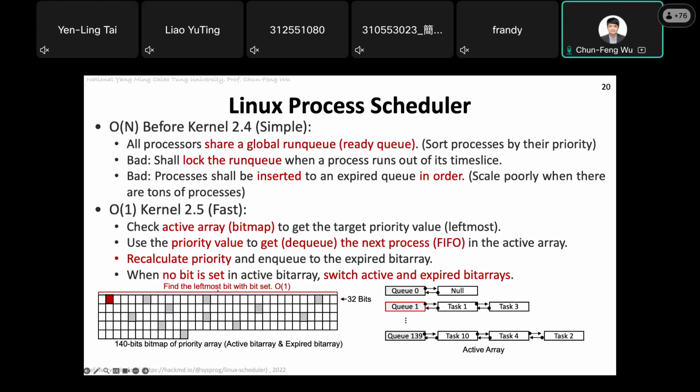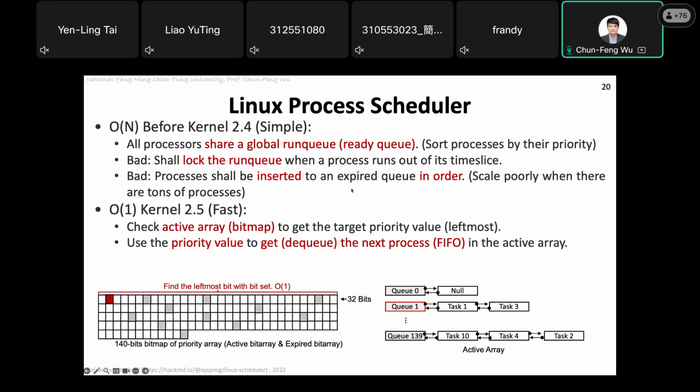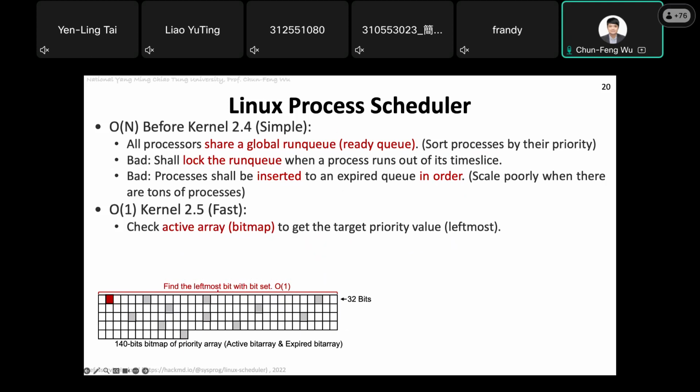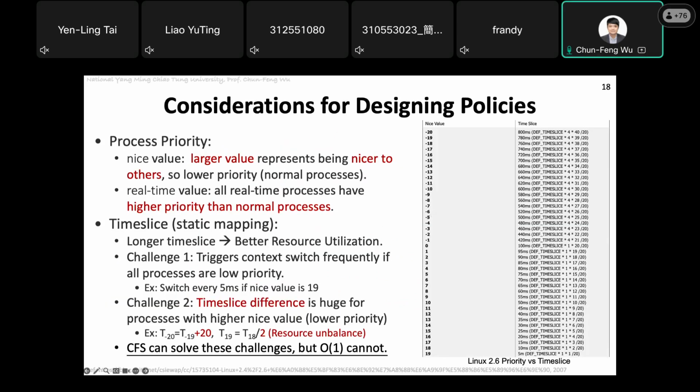Okay, the reason is in Linux, here, from 19 to minus 20 here, there are 40, right? 40, they are for normal process. And there are a set of 0 to 99, I mean, nice value, they are for real-time process. So in total, they will have 140. So there are 140 priority for normal process plus real-time process.